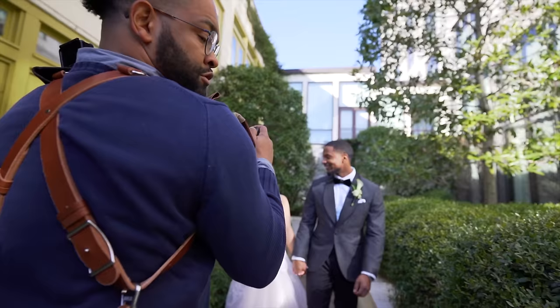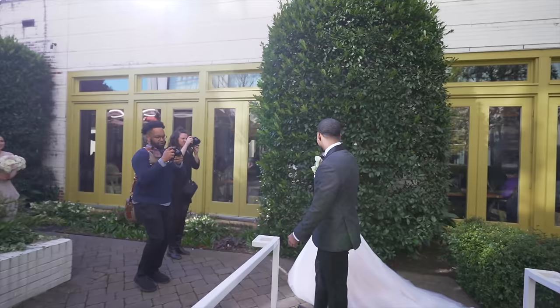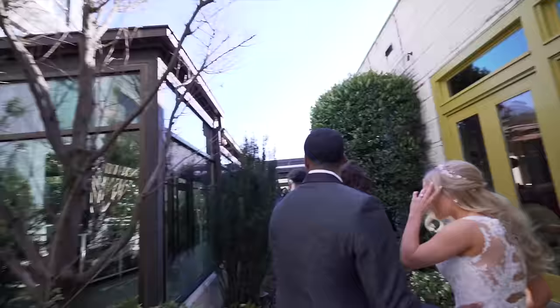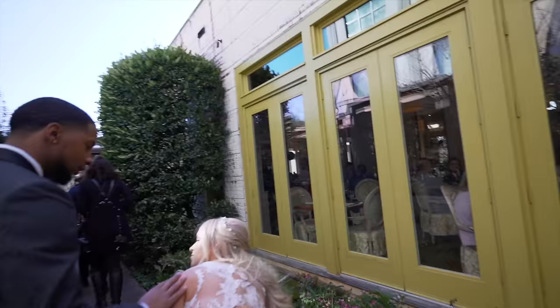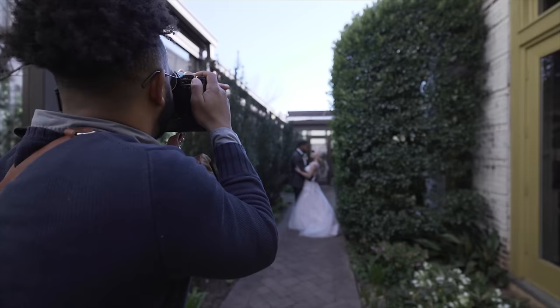Now we're gonna set up for a Brenizer shot. If you're not familiar with Brenizers, it's basically taking multiple photos with a telephoto lens and then merging them in Lightroom as a panorama to get a larger, wider photo, but also have the depth of field of a telephoto lens. A tip for your Brenizer shots is you want something that has some type of depth of field to it. You want foreground bokeh and also background bokeh. You don't just want something that's very flat, then there's not really a whole point to the Brenizer method.